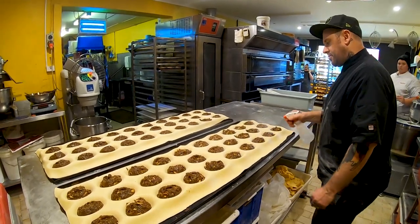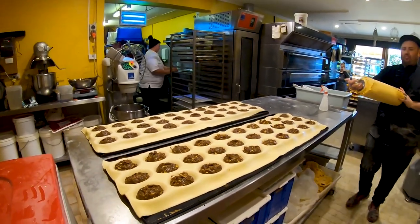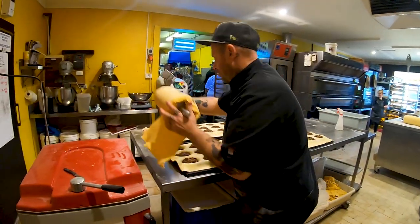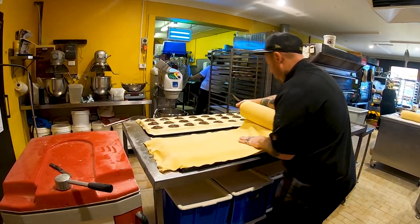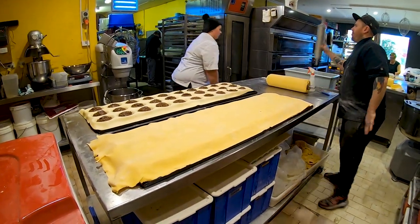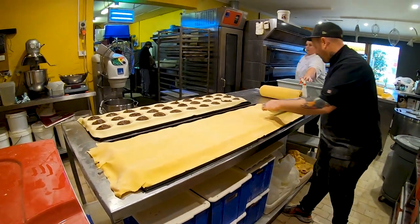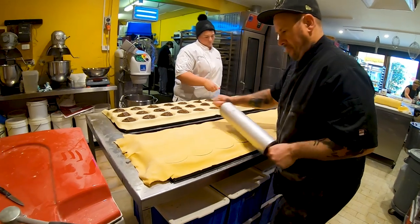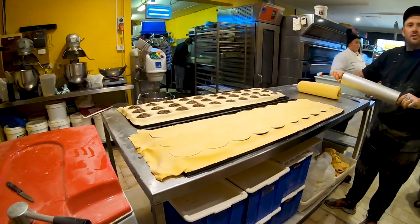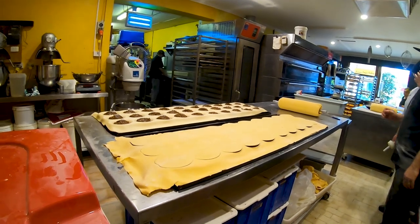So what's the water for again, mate? Just to keep the two pastries stuck together. So we're about to put the top on. Some bakeries will just use one pin to go the whole way. It's really quick, but you know they're not putting enough in it, that's what they have to do.